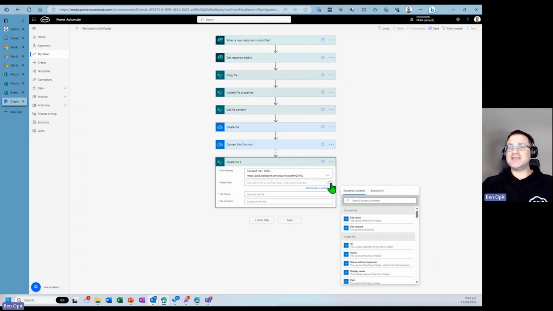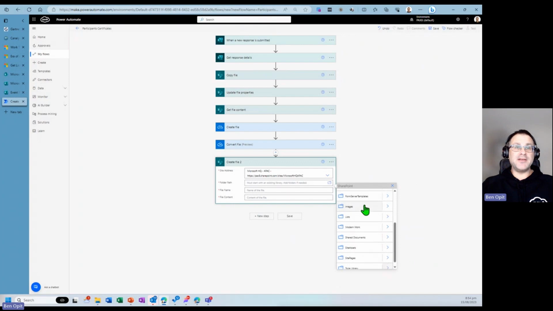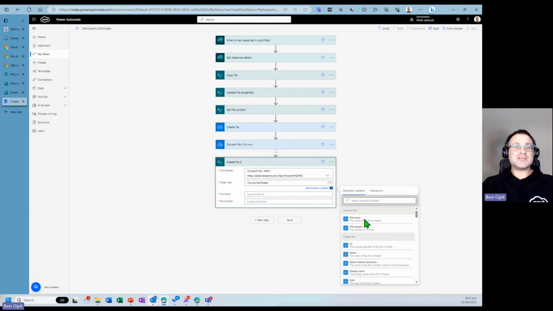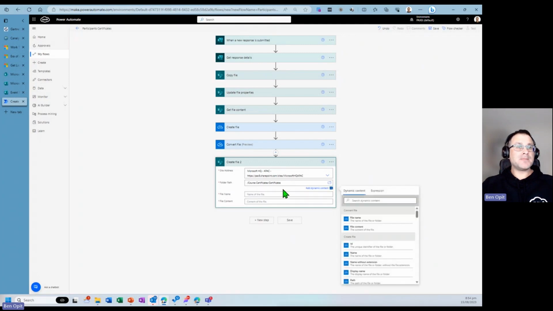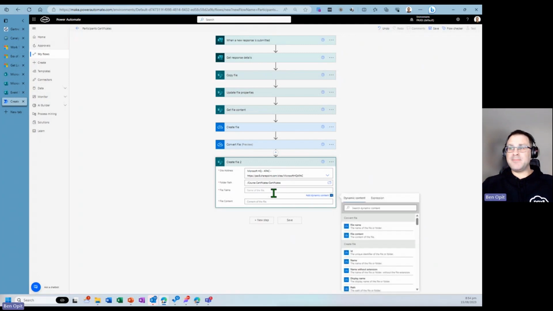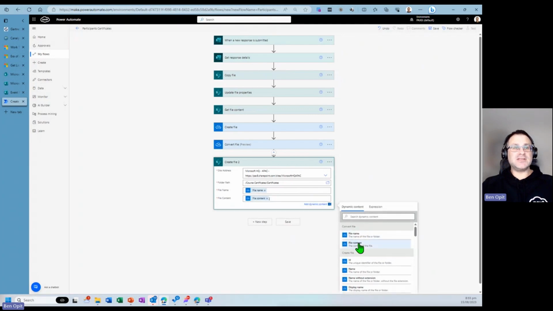Our folder path is the name of our folder path under course certificates. And if I'm not mistaken, we had a subfolder. So let me just do that again. Course certificates. And the file name is file name. Convert the file. This is the standard context that the create file gives us. So the file name is file name and file content is file content.